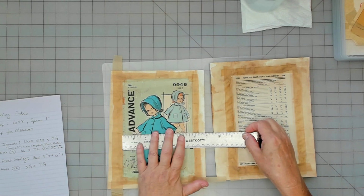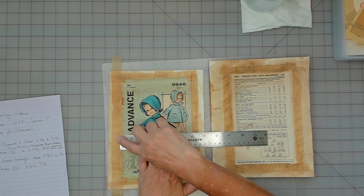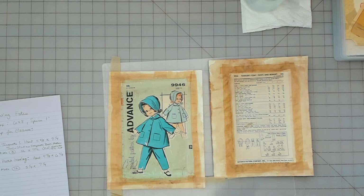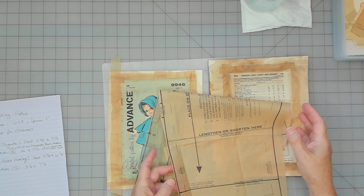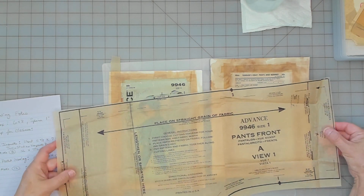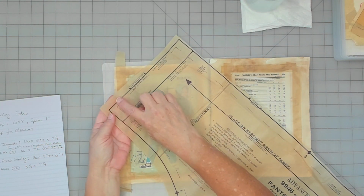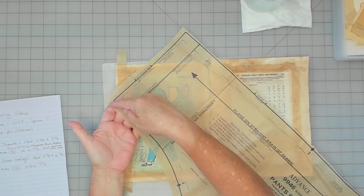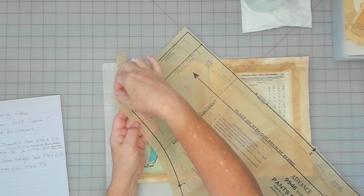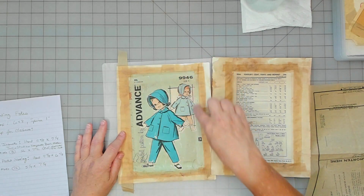6, so if I go 6 here, I needed some distance there. So what I did was I took, and I got lucky in the pattern pieces. You can use any pattern pieces, but these are the pieces that came with the pattern. I cut off that edge there. Luckily, the pattern had not been cut out, so I have all this here that I could use. I didn't want any blue or anything. I just wanted these little pieces. So that's what I did. I cut them all, and I pretty much framed it out.